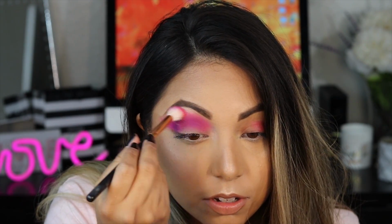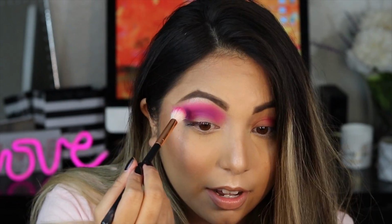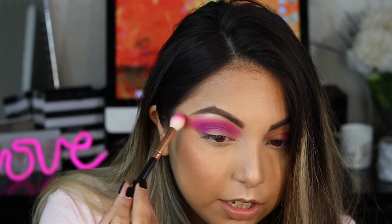Basically, what I did differently is, you know how sometimes with matte colors specifically, the top layer is super dried out because it's new, it hasn't been touched. I swatched the colors already that I'm gonna be using. So I took off that top layer, and I don't know if that's why it's delivering better or the primer that I'm using, but this is like a million times better and so much easier to work with.